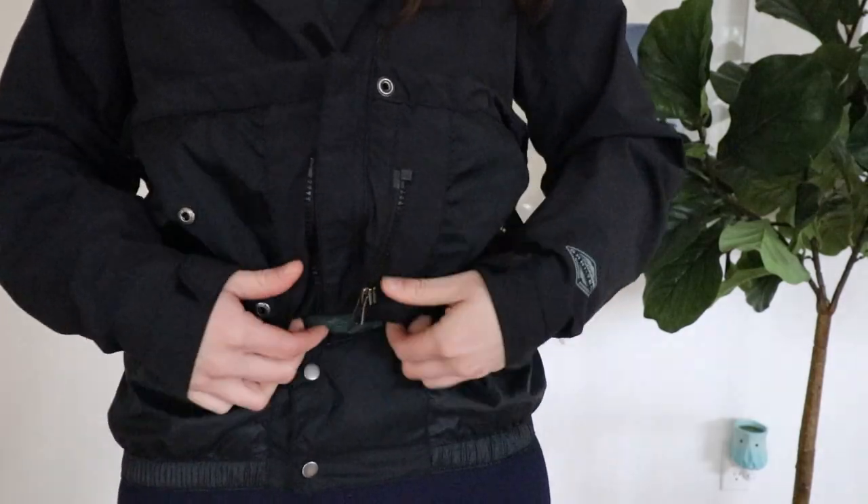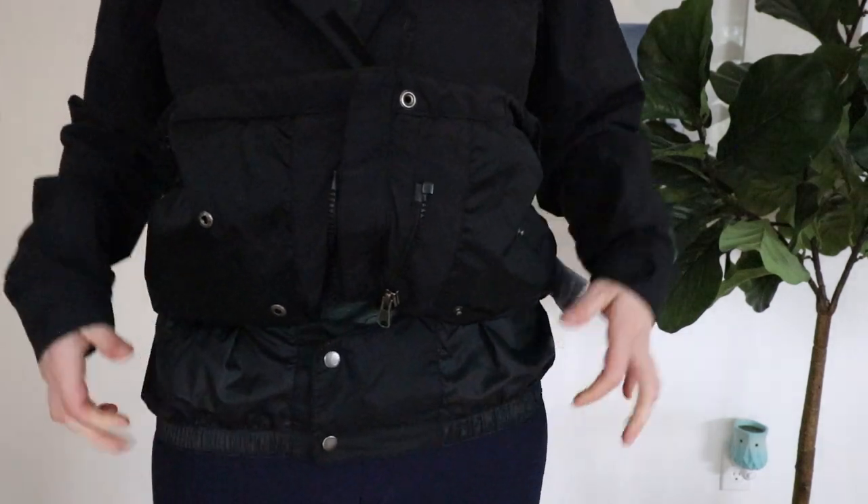It has this layer at the bottom that you can kind of buckle in so it's tighter around your waist. I've tried other jackets that didn't have this and whenever you fall or you're just laying down in snow, it's so much easier for the snow to get into your pants or down your lower back. Having this extra little waist strap thing really helps to minimize the snow. This one's also great because it has a bunch of zipper pockets - zipper pockets are a must when you're on the mountain. You might not think that you would get hot or sweat, but last time I went I was going through heat flashes - sweating going down the mountain, then freezing on the ski lift. These actually have armpit vents, which are great. Definitely recommend those.